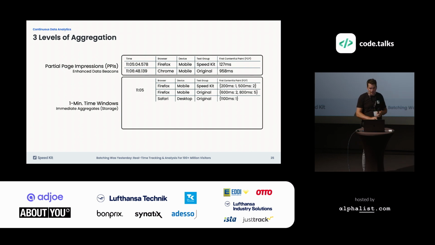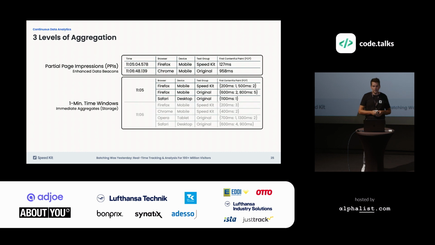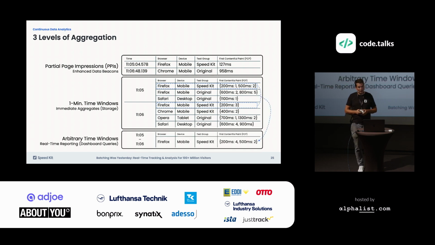As you can see here, we put together the data of the first contentful paint performance timer into a histogram. From the histogram, we can later compute other things like quantiles and look at the complete distribution. And the nice thing is that you can compose these histograms. We have one summary for each minute, and if you want to run a complex query, you simply add the 1-minute aggregates together, sum up all the components inside this histogram, and then you have the complete histogram over a time frame.